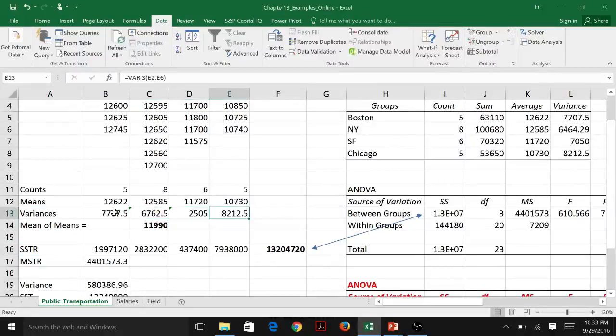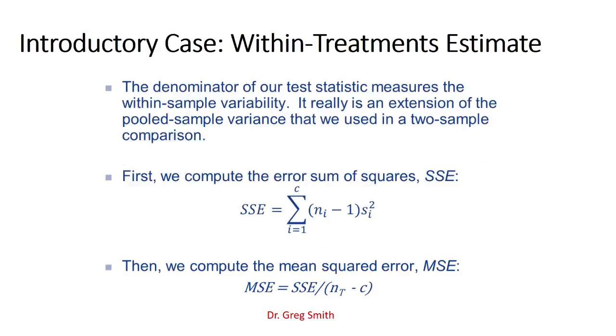Each column has variance. And then I'll multiply each of those by their individual degrees of freedom, the count in each column minus 1 times it, and then I'll divide by the total number n we have, minus the number of treatments, so the total sample size minus this value.